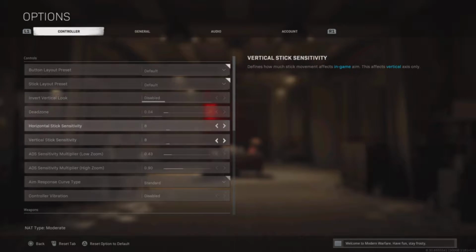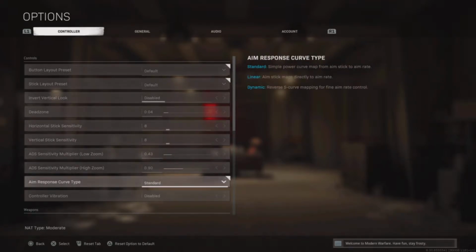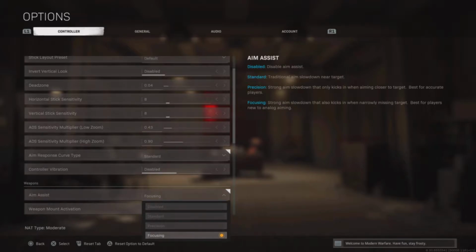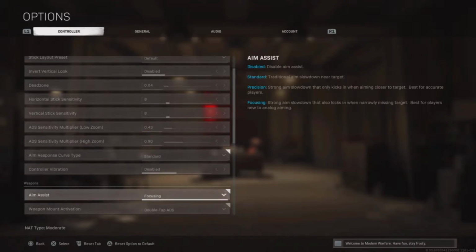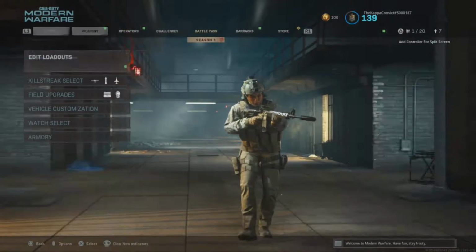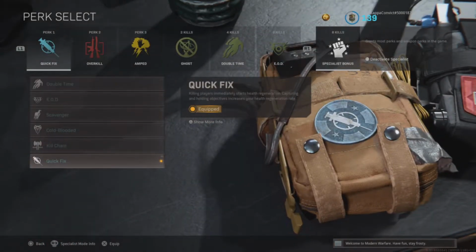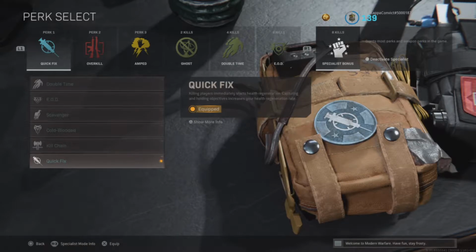As you can see, I'm using dead zone of 4, 8/8 and 0.43. I wanted to use a tool that people say apparently is OP. I don't believe in it, but it's focusing. Everyone seems to think that focusing is much stronger than precision, and that it helps you stay on target more often and has that weird super strong aim assist to it. It doesn't do that to me personally. It does obviously help by being a bit more sticky. It gives you a chance to get closer to target, a bit like what precision is, and it does obviously help in that regard.